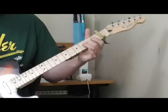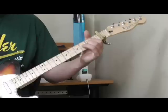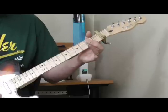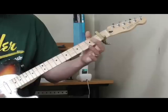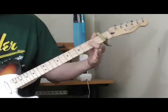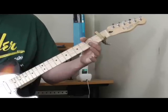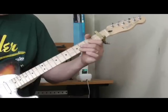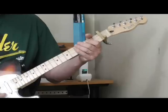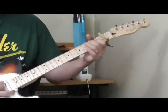He's going to bend up on the third fret of the third string, bring it down, open. And it sounds like he's getting something like that, twice, hammering on twice on the third fret of the fourth string. That last lick is kind of hard for me to hear, but I think that's pretty close to what he's doing. So again, and that's where the stop time comes in, and then back into the next verse.